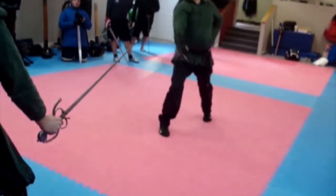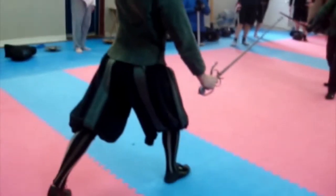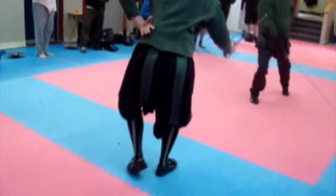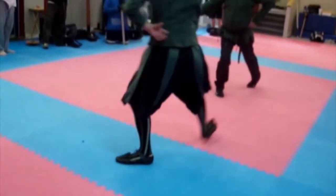And watch my feet and the way I move the arm as I do this. So in coda longa, he gives me the provocation. I extend. There is this falso manco, and I'm in. Okay? So look at what I did.